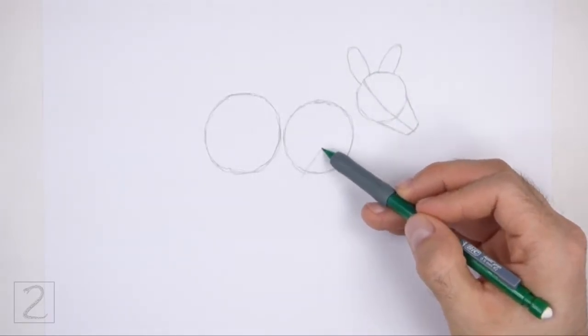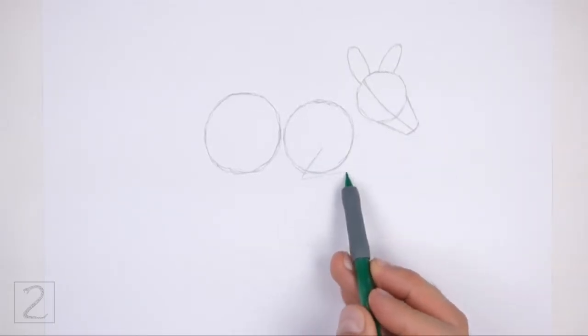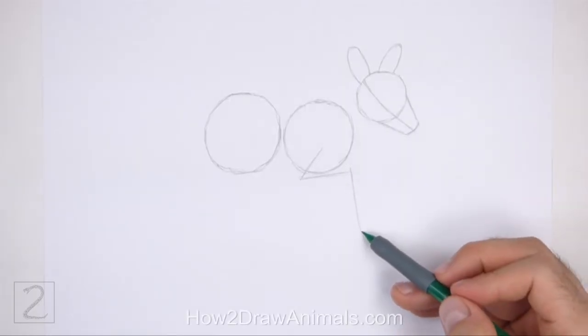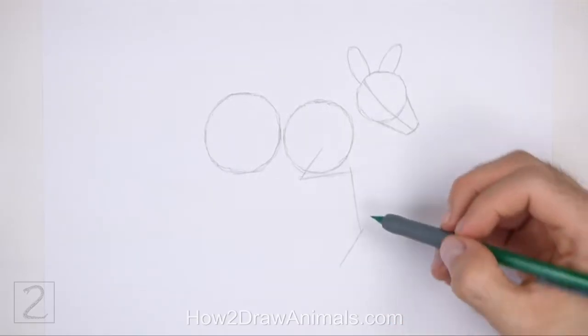Under the first circle, draw a long angled line as a guide for the front leg. The top part of this line should look like a less than sign. The line bends to the right and then downward as the fawn steps forward. Fawns have long legs, so don't make this line too short.